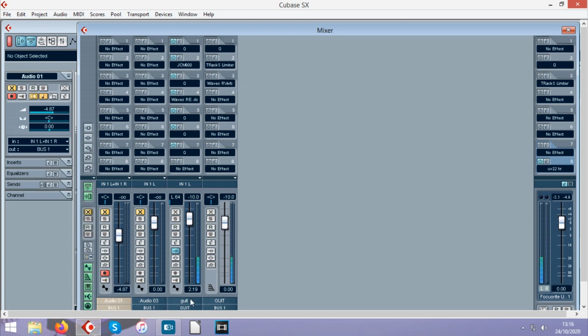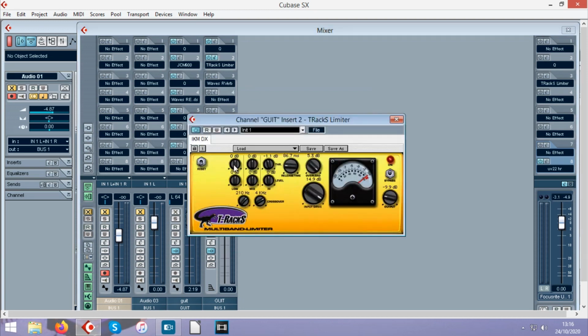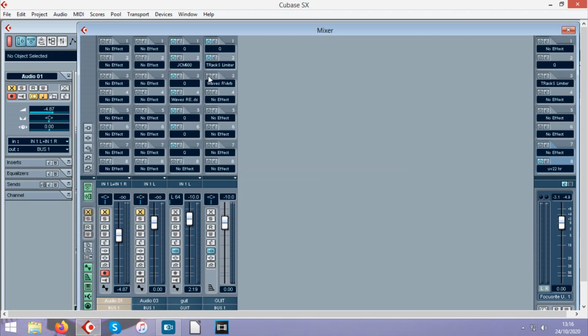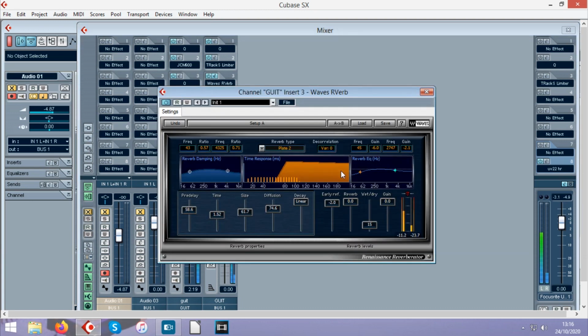Great, so then I've got that track going into a group channel track, where I did one final EQ, and then I've got a limiter, which is basically going to crush the sound and make it more compressed. So I've just got the limiter working. Then it's time for a bit of reverb. And you want to set up your reverb like a plate reverb setting. Plenty of pre-delay. I go for about 50 or 60. Time is 1.52, you can see.